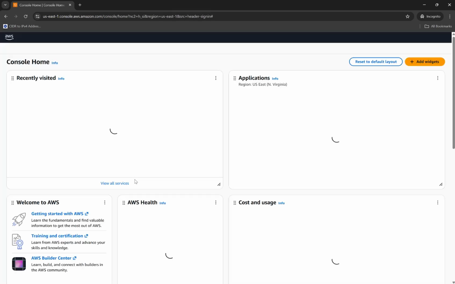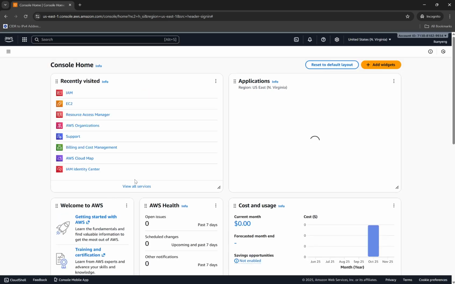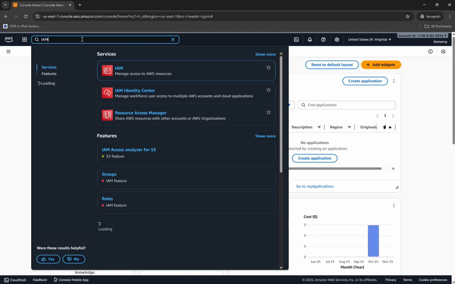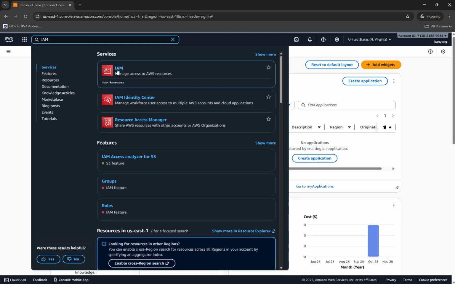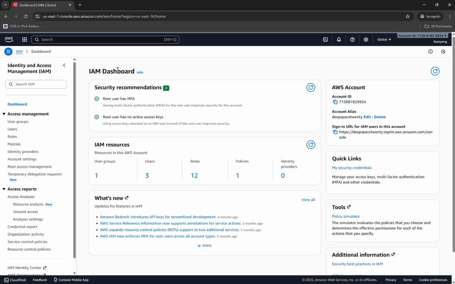Remember guys, I don't want to make long videos because long videos tend to be boring sometimes. So I want to make small chunks of videos. After logging in here, what I want to do is go to IAM again. I'm going to click on IAM, then access the service. There's one thing I want to do before I end this video. Remember, I added Fred to the admin group.